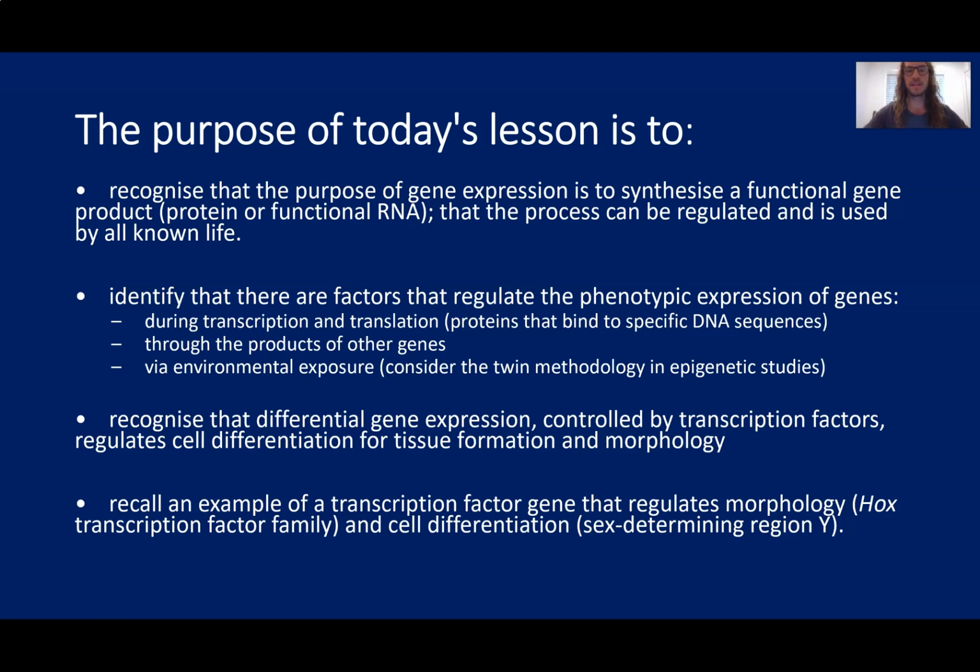1. To recognize the purpose of gene expression. It is to synthesize a functional gene product, and this process occurs and is used by all known life. There are a few factors that regulate gene expression, and they occur at different stages: transcription, translation, and due to environmental exposure. We will also look at how these transcription factors affect the formation of tissue and morphology, and the Hox transcription factor family has a big part to do with that.